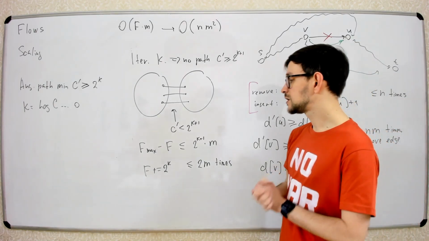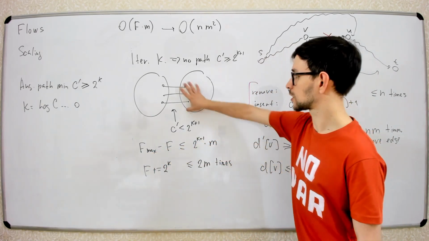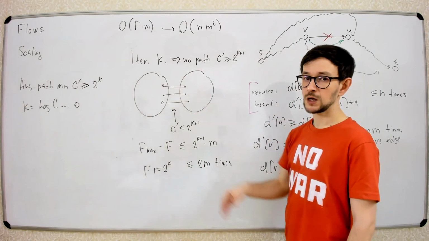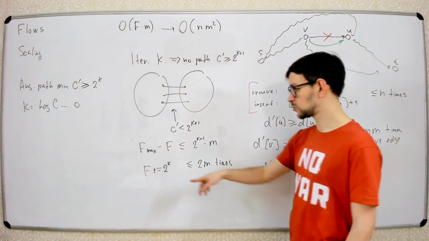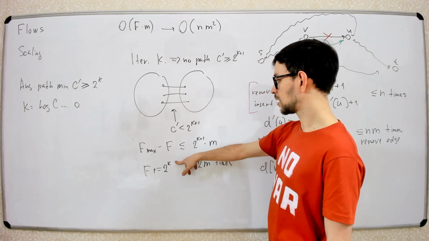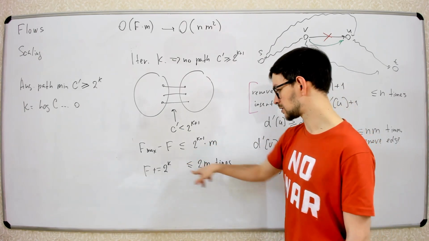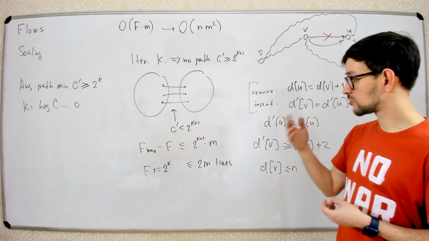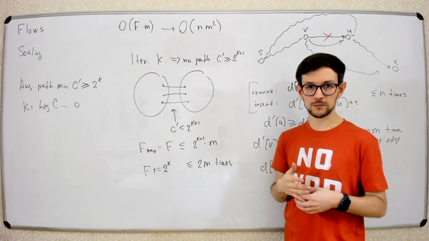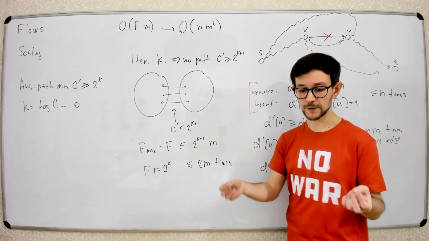Again, this is the difference between maximal flow and our current flow. It is no more than the total capacity of all these edges. If each time we increase the flow by 2 in the power of k, we can increase it no more than this difference allows. So we just divide this by this and get 2m. So on each iteration, we find no more than 2m augmenting paths.